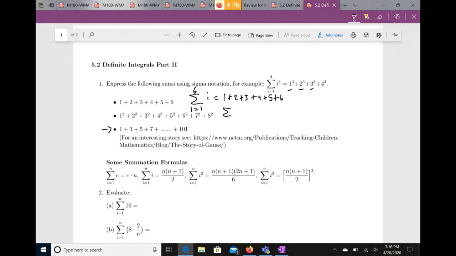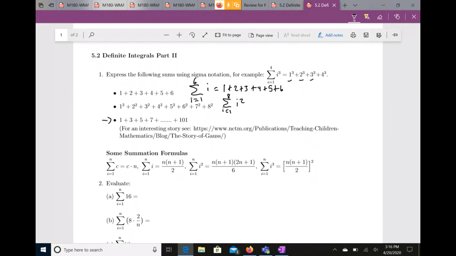So let's look at the second one. If I use i as my indexing variable, what should it start at? Yeah, just one, and what should it go up to? Up to eight. When I was going through the groups, it seems like most people got that it should be i squared, right? Which makes sense. All these terms are just an integer squared. Yeah, that's true. You could start i equals zero, because if you add zero, it doesn't change the sum.